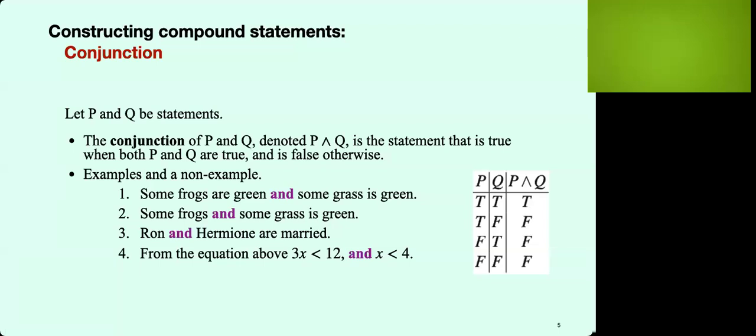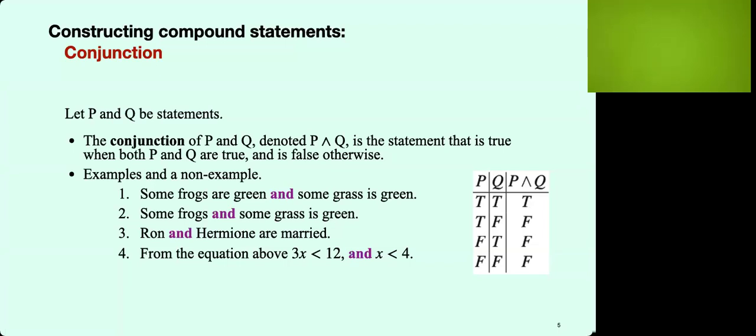It could be a condensing of Ron is married and Hermione is married, as 2 was condensing the statement from 1. Or sentence 3 could mean that Ron and Hermione are married to each other. And if that's what the writer intends to convey, they need to write the to each other part at the end of that sentence: Ron and Hermione are married to each other. Otherwise, we could get confused and think that this is saying that Ron is married and Hermione is married.